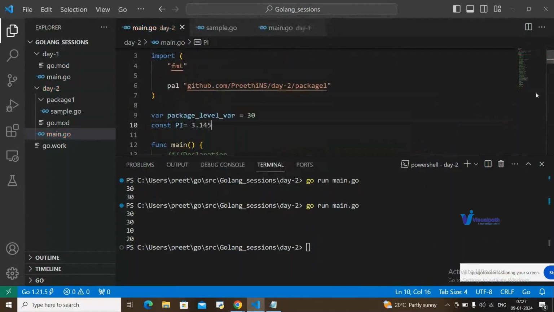So this value is available throughout the functions, whatever function you create, and the same value we are going to use.